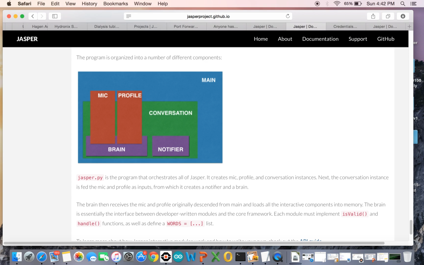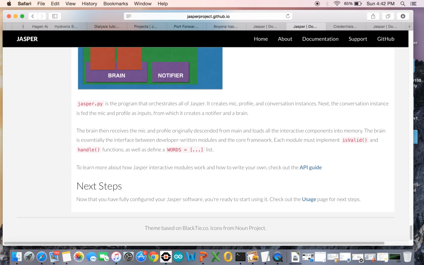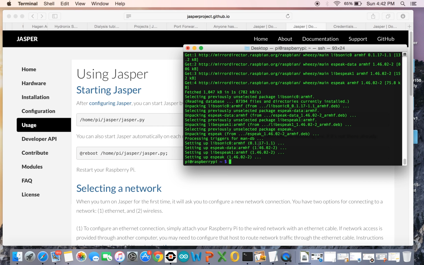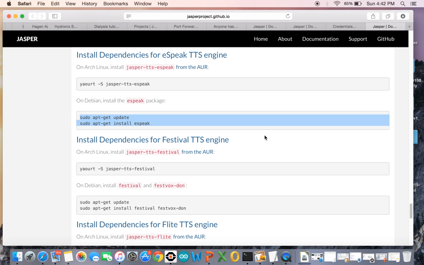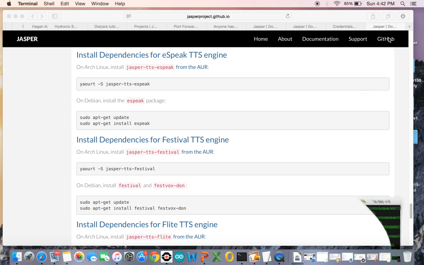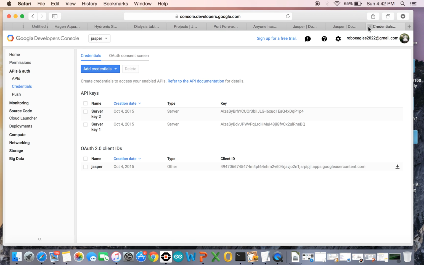I don't want this. Okay, while this is installing, okay, that's installed. We're still not done though, because actually we are done. So let's install the eSpeak TTS engine. We can get out of there.